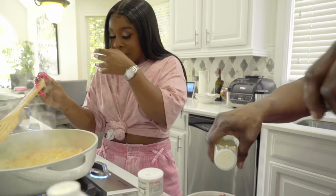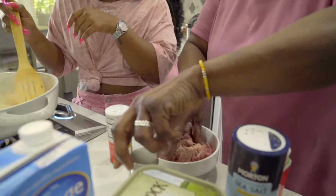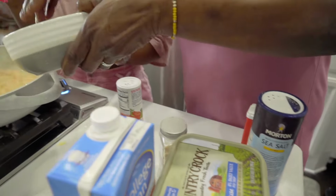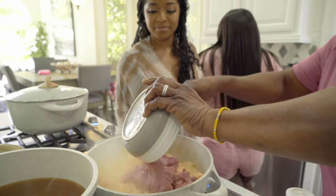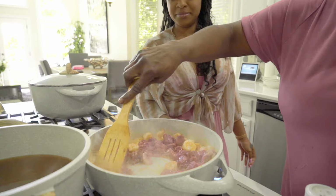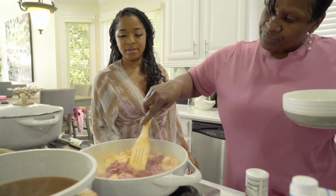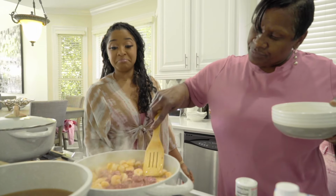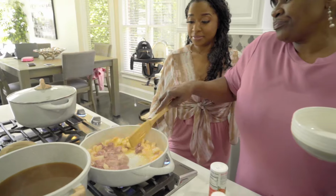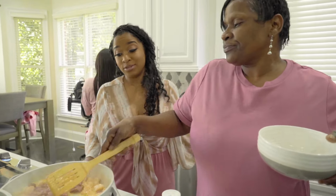Okay. That's seasoning. It's all in my nose. It smells good. Let me see. Y'all had that cooking though. Yeah, for real. Let me see, girl. Let it fry too. Your food be off the chain. I'm not gonna lie.